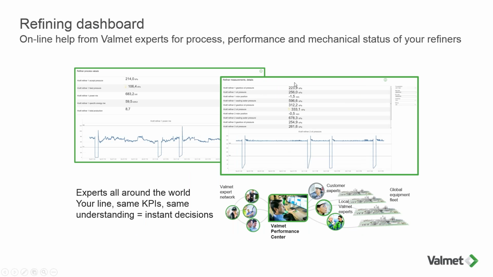And here's what we're looking at. We're looking at all the different characteristics. These are called dashboards. You're looking at a refiner dashboard. So with the industrial internet, we have the capability of doing this throughout the mill. Here I'm focused on the refining aspects of it. So here's what we're looking at. We're looking at all the different parameters going into the refiner, but we can also correlate this to whatever information you're willing to share or whatever instrumentation is available on the paper side, so that we can correlate what's happening in the refiners to what's happening each stage along the way.